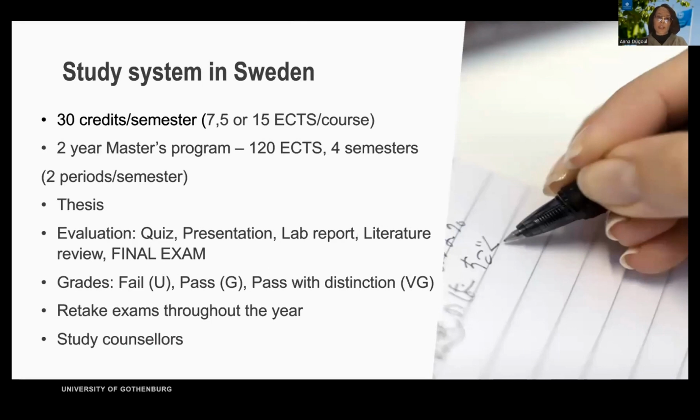For the evaluation, it can be a quiz, a presentation, a laboratory report, or a literature review. I think most of the time, from what I had, you have a final exam. The grades here in Sweden, you don't have any numbers. It's fail, pass, or pass with distinction. And you can retake your exams throughout the year. If you're not sure which course you should take, you can always ask your study counselors. Personally, I've always had answers really quickly and very accurate answers. So I'm very happy with my study counselor.